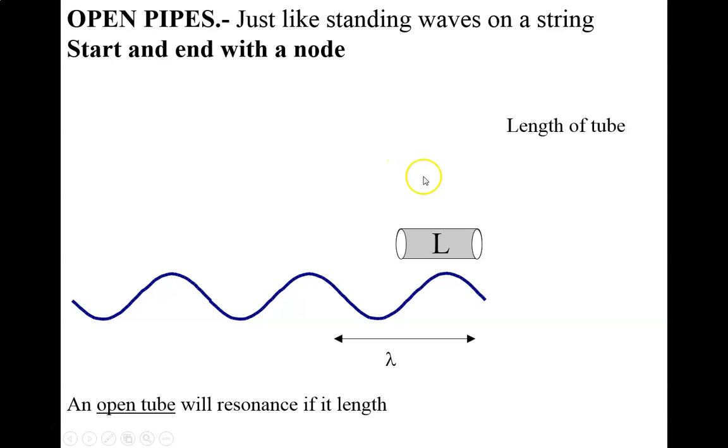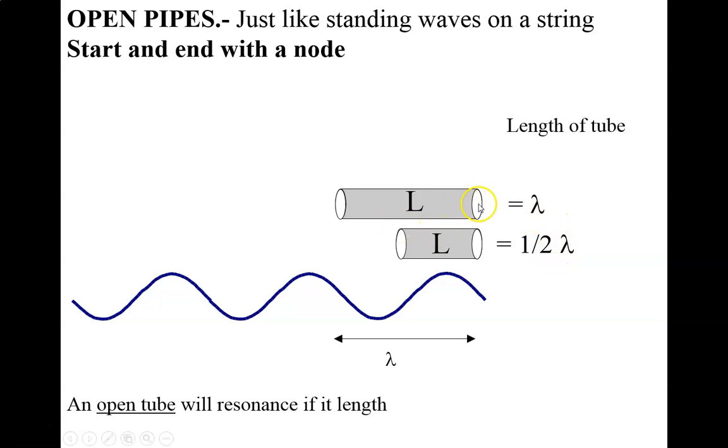The key thing here, in order for this to work out, is to have your frequency and your pipe line up so that you start and end with a node. If you've got a certain frequency, you can have multiple waves that will do that. If you have a certain length of pipe, you'll have multiple frequencies that'll do that. That's a key thing. So if the length of the pipe is equal to half the wavelength, this is going to be your first harmonic, your fundamental harmonic.